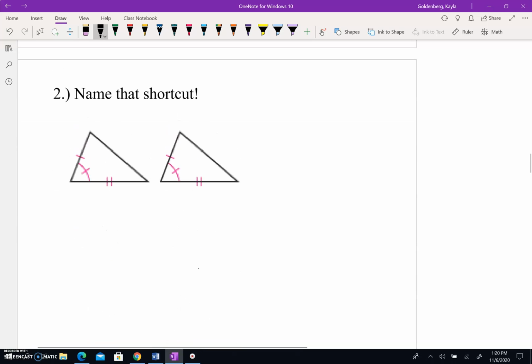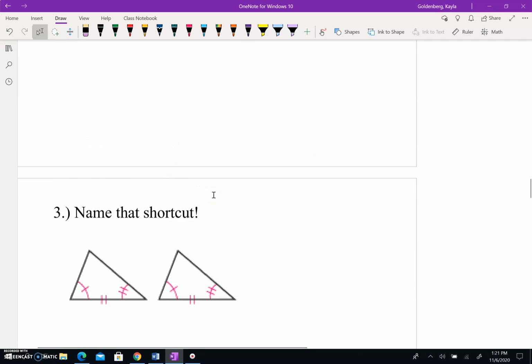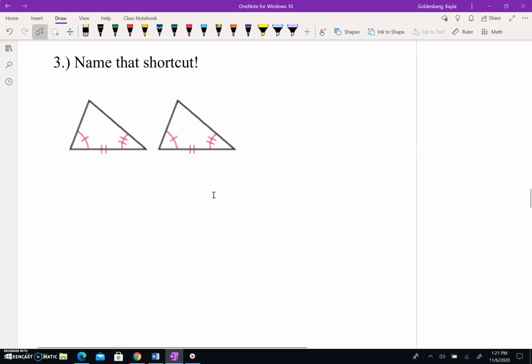Let's try another one. So take a second, think about why they're congruent, and unpause when you're ready. You're right, you got the side angle side sandwich. Notice the angle is in between sides of the bread. Make sure as we're doing these, you guys are drawing them in your notebook. Here's another example. Pause it, unpause when you're ready.